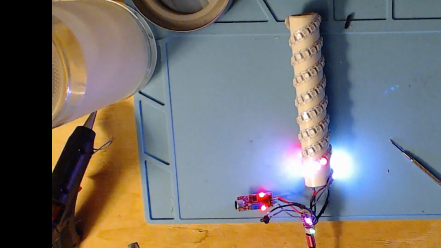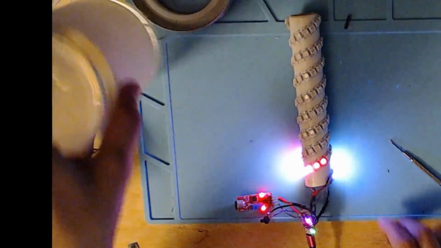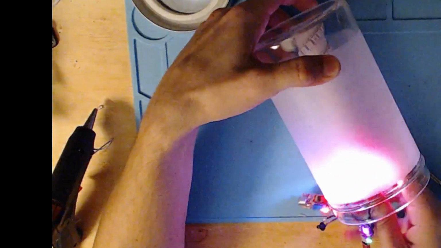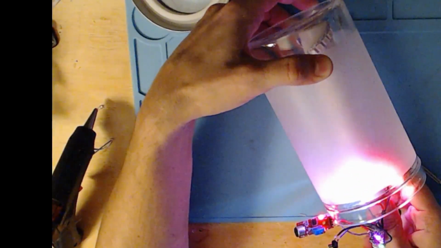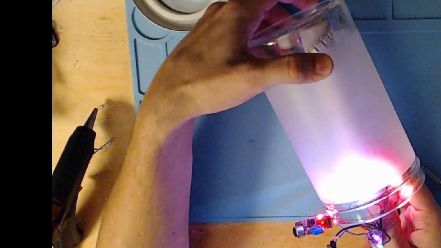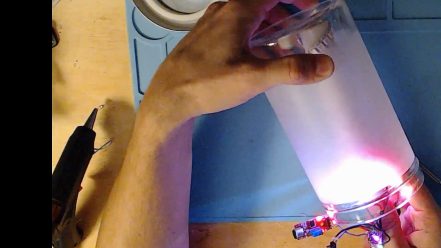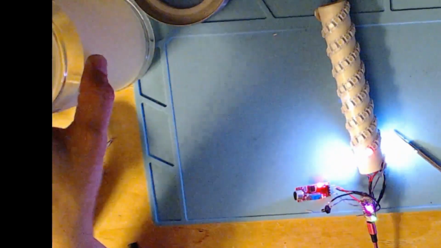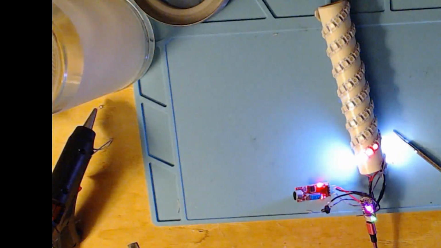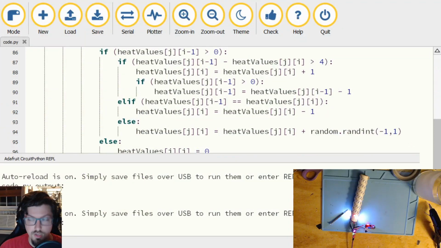Yeah, the LEDs just don't do justice in here, but it definitely does, especially when I put the diffuser on. That really does give it quite a bit of a flame.